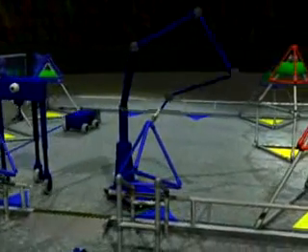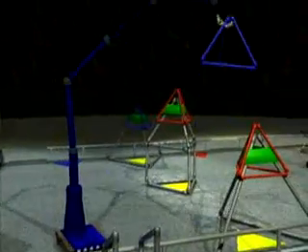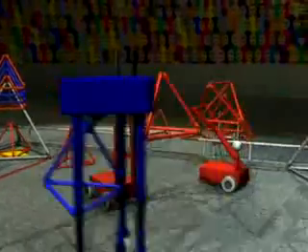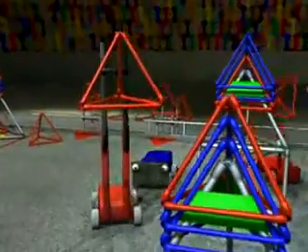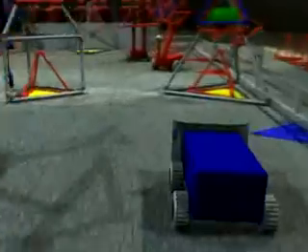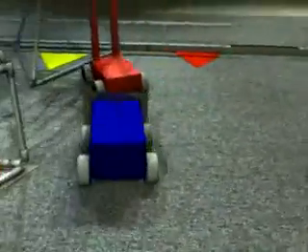Once a robot grabs a tetra from the loading station, he can leave the loading zone and place it immediately on a goal. Tetras may be placed on any goal anywhere on the field. While a robot is attempting to place a tetra, opposing robots may play defense, block their efforts, and even keep them away from certain areas of the field.